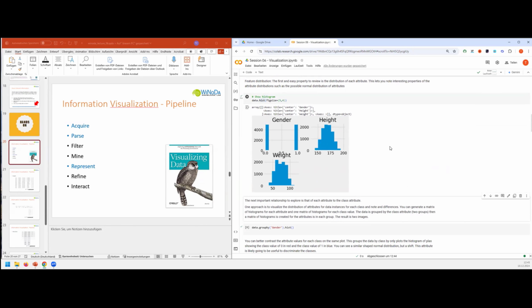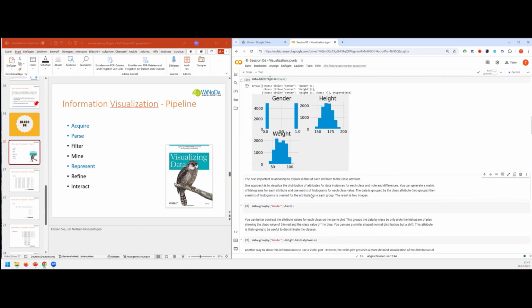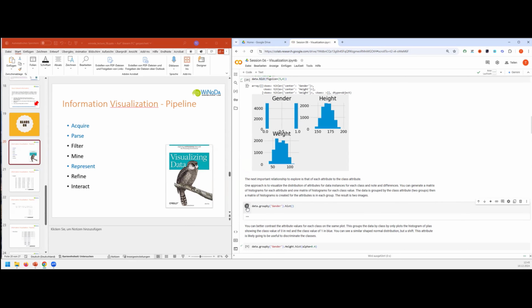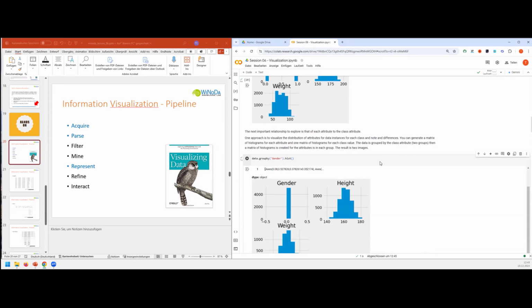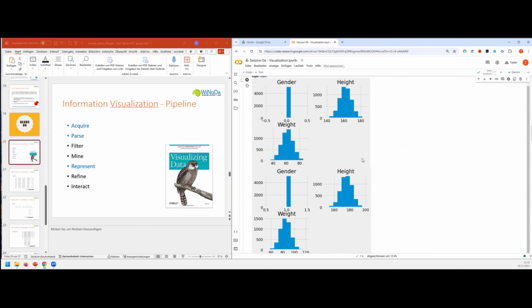Okay. However, it still doesn't tell us, if we look at the classes in our data, so in this case gender, male, female, how does that look then? And Python also offers a quite simple way of doing this, which is called data group by. So I can now use the group by, I tell it the field, and then I say again, I want to have a histogram for these two categories. And now what it does, it will do the same thing as before, but for each of the two classes separately. So you see it still looks similar.